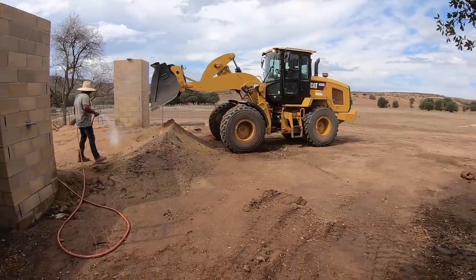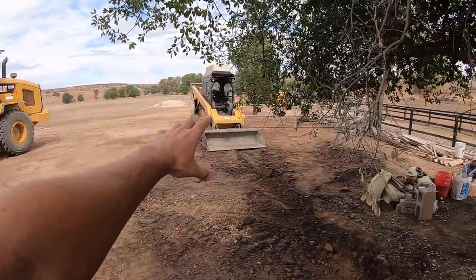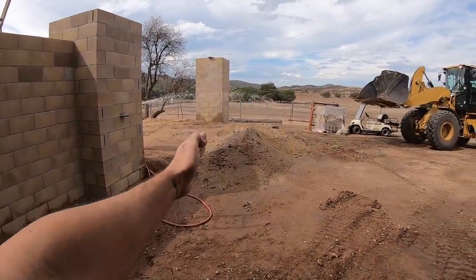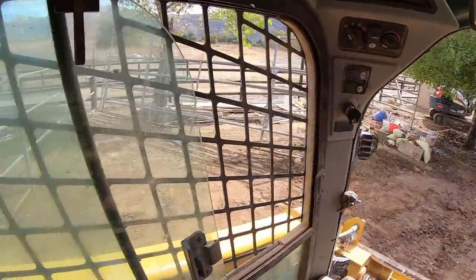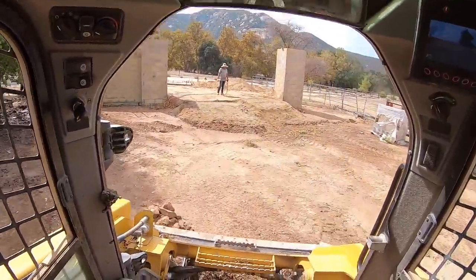All right, now we got a good system going here. James just bringing us scoops over with the wheel loader. Got the skid steer here now. It's gonna help kind of bring this stuff around. Probably gonna do this in lifts, so I'm gonna actually take this pile down to about, I don't know, 10 inches or so. That way we know we got good compaction. Probably a little better compaction than we had the other day when I was just kind of doing it in mass. Now, the good thing about having no front door is you guys get a perfectly clear view instead of having a dusty window.